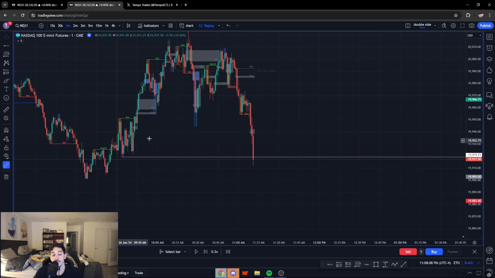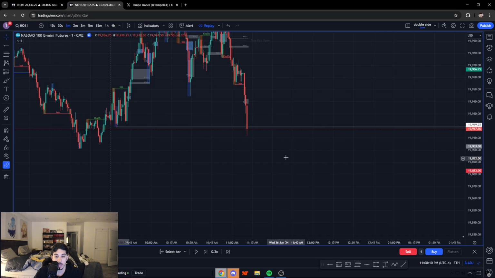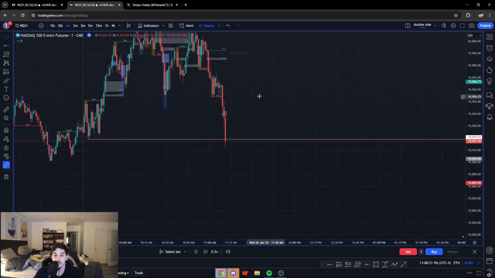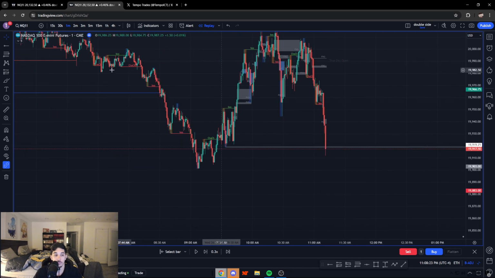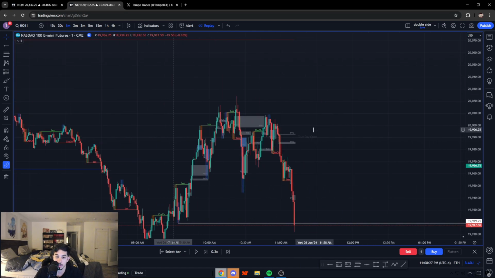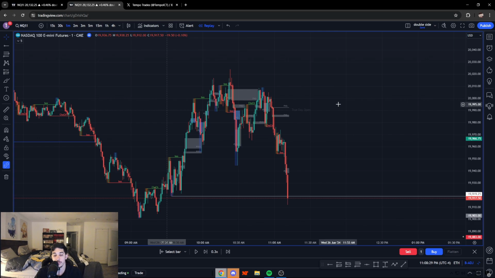Now, at this point, if we sweep this low and we keep dumping and we really get like 30 to 50 points below the low, then I'll switch my bias and I'll actually be bearish. But every time we hit these low of day, high of day, or overnight areas, I'm always going to look for the reversal initially, just because there's so much liquidity there. The market wants to take it and then move to the other liquidity on the other side.